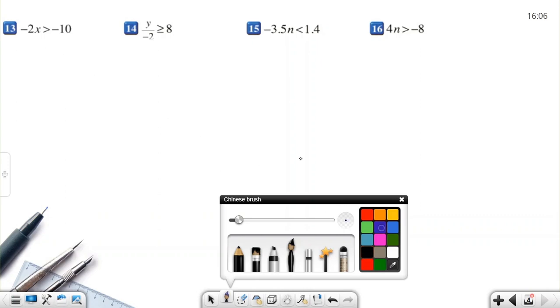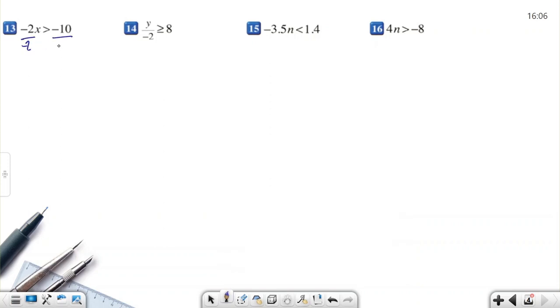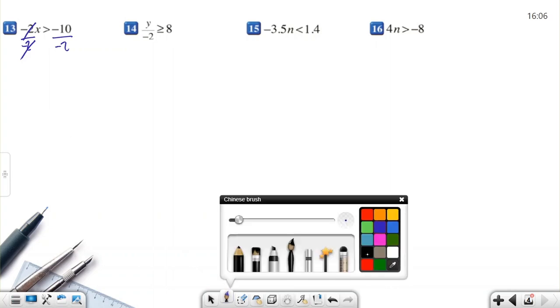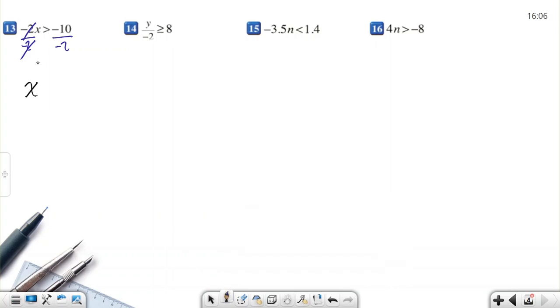Let's divide it by minus 2. So that's negative 2 times x. If you divide by negative 2 and negative 2, negative 2 divided by negative 2 will be 1. So I will get here only x. But because I divided both sides by a negative, it will be less than. It was greater here, as you see, now it's changed to less than. Be careful there. So negative 10 divided by negative 2 is 5. x is less than 5.